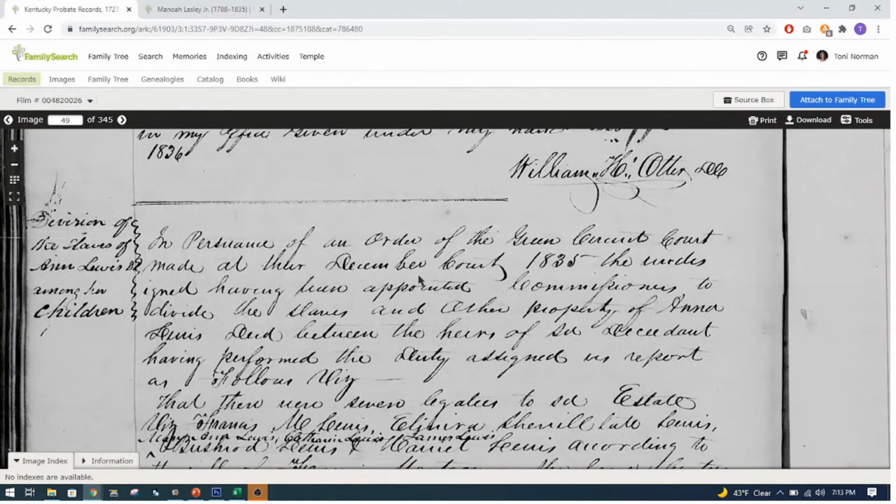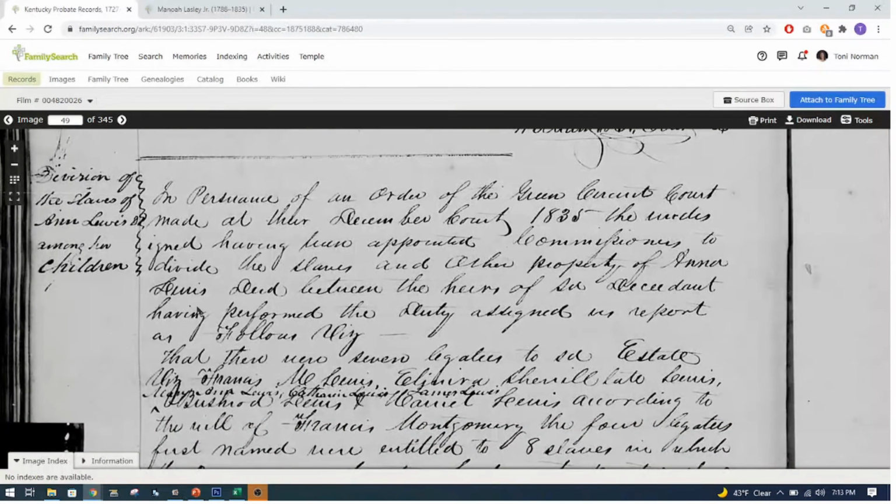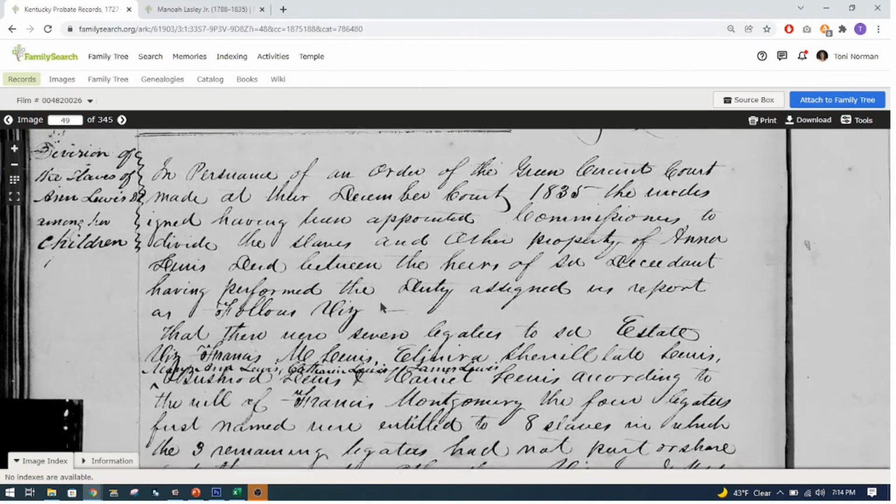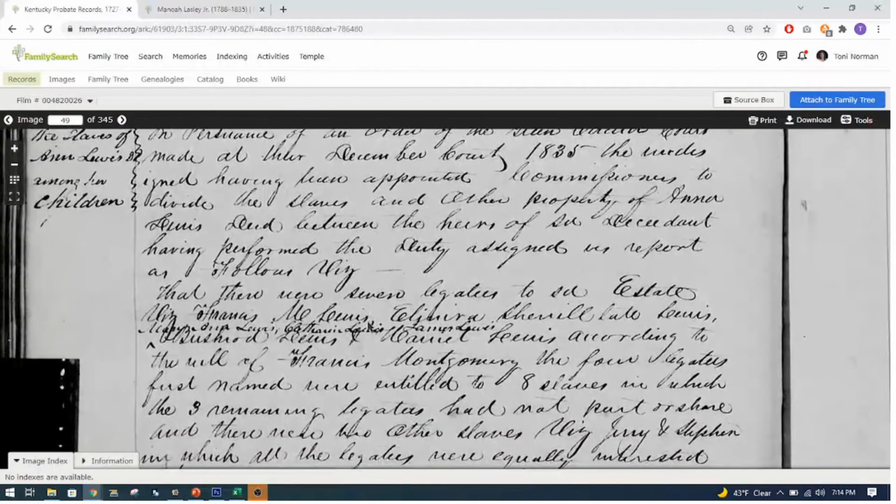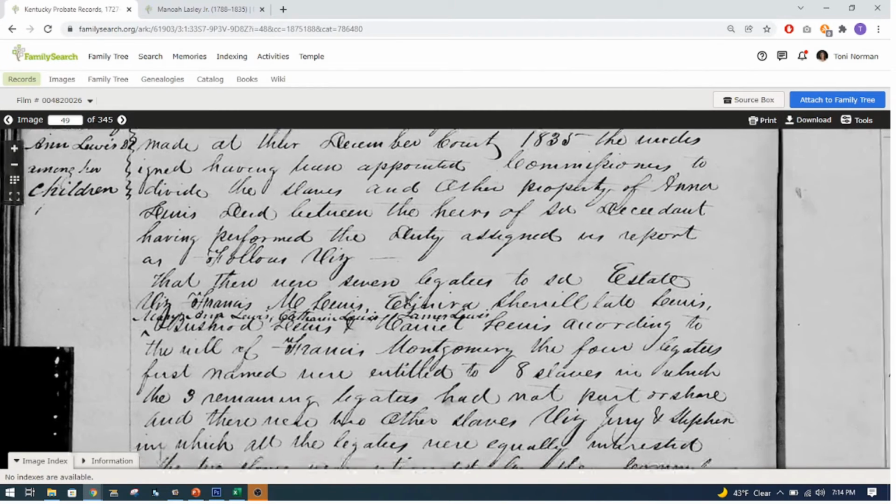So we have this in 1835. Divide the slaves of Anne Lewis. So obviously Anne Lewis has passed away, which means her husband had already passed away also. Okay, we have the estate so we have Frances M. Lewis. This one's hard to read.